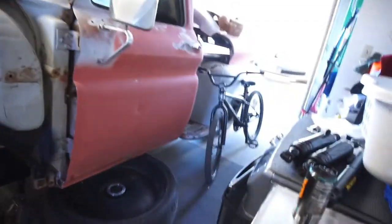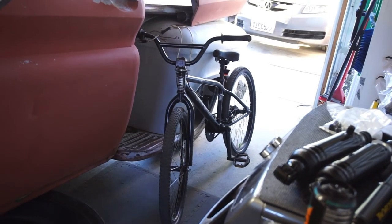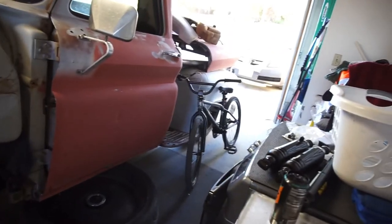Like I said, I'm going to take the 24-inch cruiser for a cruise. Now that I got brakes and everything on it, just going to go ride for maybe a half hour to an hour. Lose some weight.